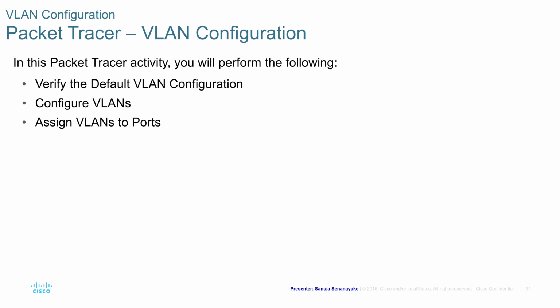There is a Packet Tracer activity called VLAN Configuration. If you have access to Cisco NetAcad, or access to this file through your academic institution, please go ahead and do this lab. If you do not have this Packet Tracer lab available to you, I will try to find this Packet Tracer activity and post it on my sanuja.com website so you can download it and do it. I would recommend that you go through these activities as you go through this lecture.